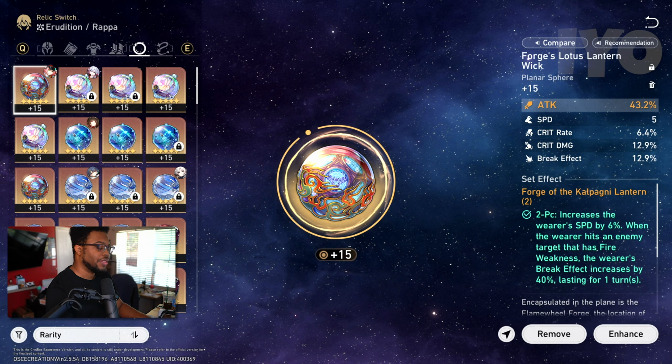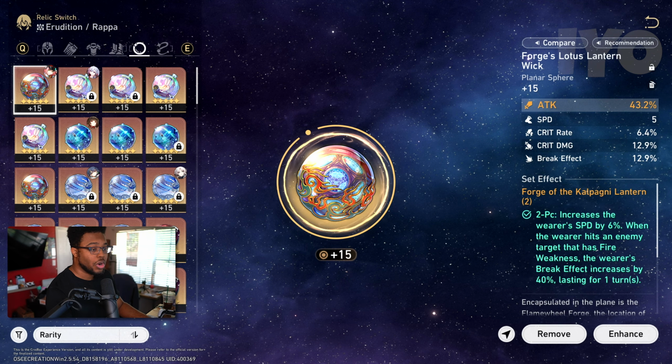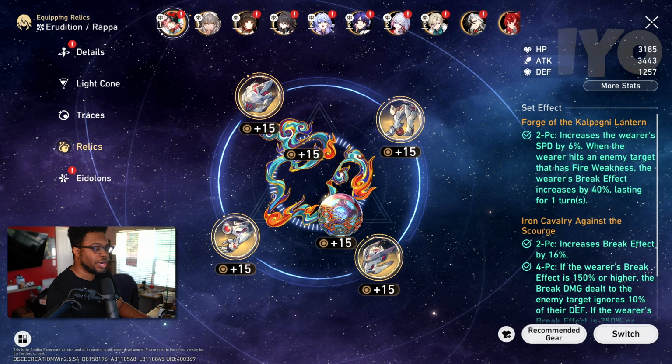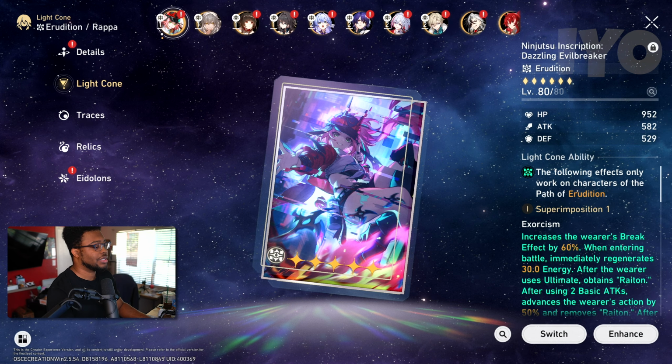Whereas this would, the Forge would give me the 6% speed increase, and since most of the things that I'm fighting currently in the game are fire weak, regardless of whether or not they're imaginary weak, I'm still able to get that extra 40% break effect, which at this time is more than what Talia is giving me. So it just comes down to little things like that. What's more important though is the light cone, okay?